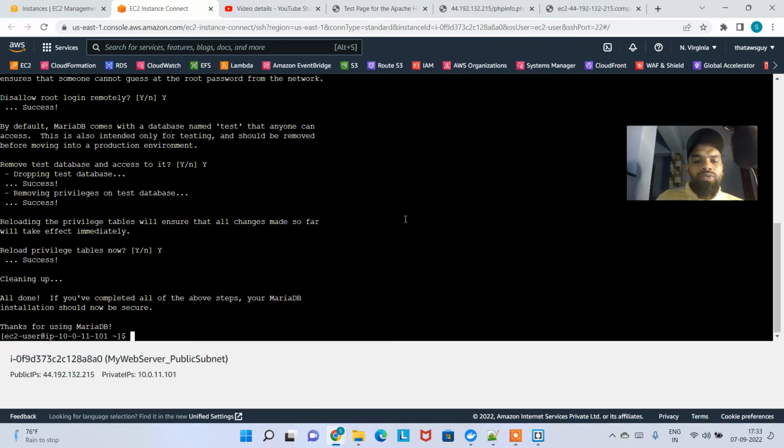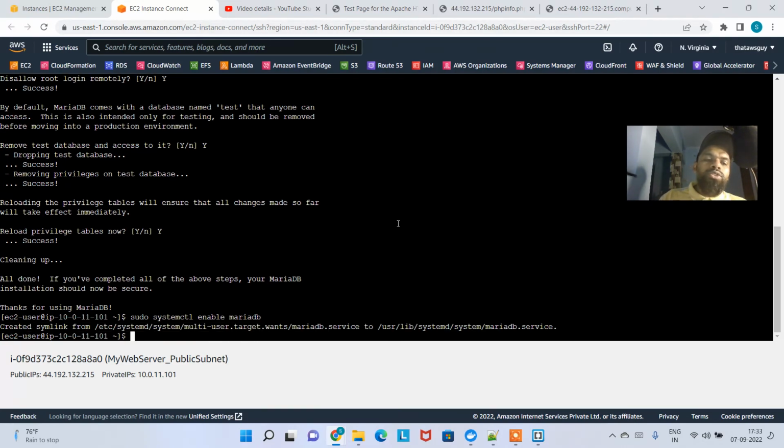Let the database be running. In the meantime, the next one is sudo systemctl enable MariaDB. If you remember, we did it for httpd, so you have to do the same for MariaDB, so whenever the instance restarts, MariaDB will also start automatically.